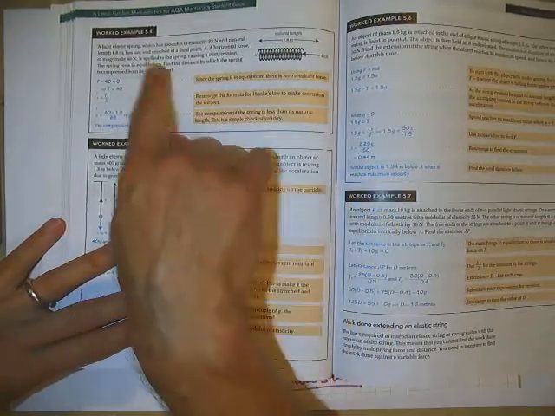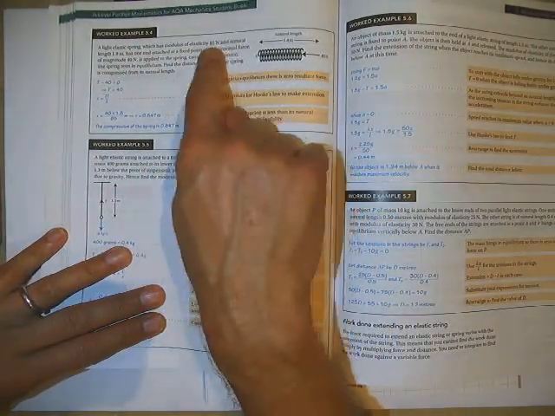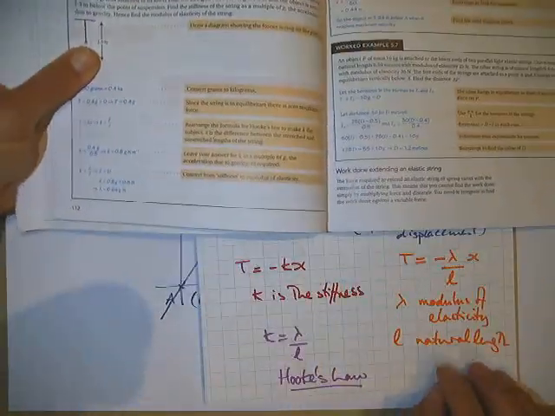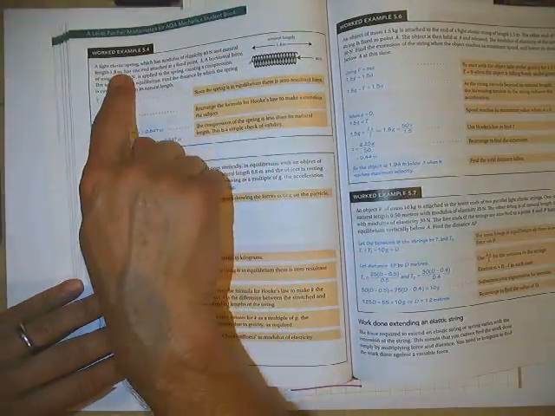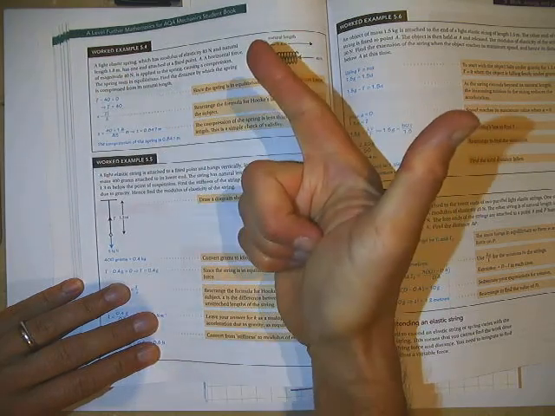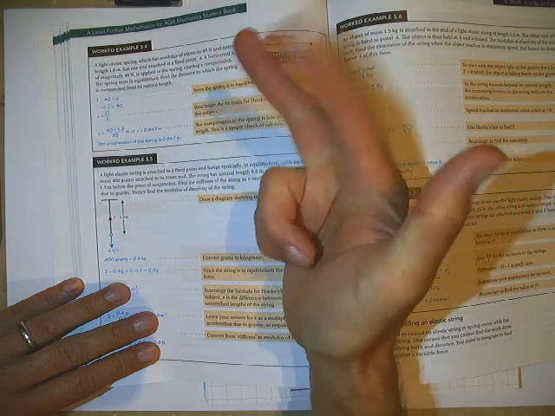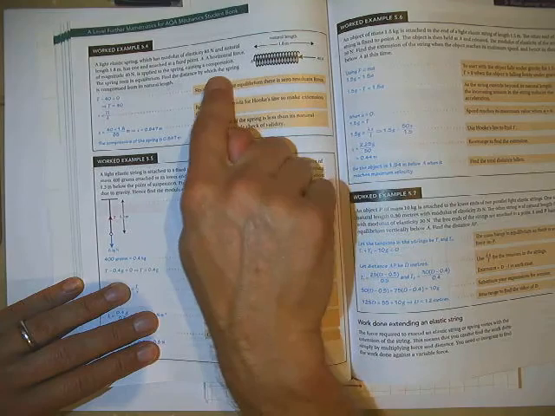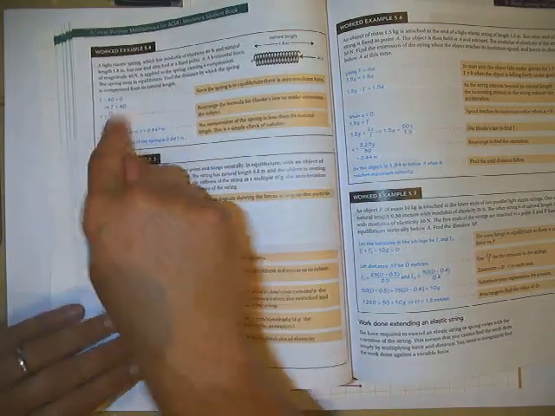So for example, a light elastic spring has a modulus of elasticity 85. That's a value of lambda. So that would be this expression. And a natural length is given. Notice in meters. Newtons, meters, what's the other thing I'm looking for? Newtons, meters, seconds. We're going to be still working in SI units, but seconds isn't relevant to this. So that's finding a force from lambda x upon L.